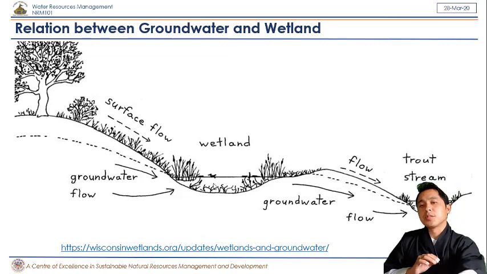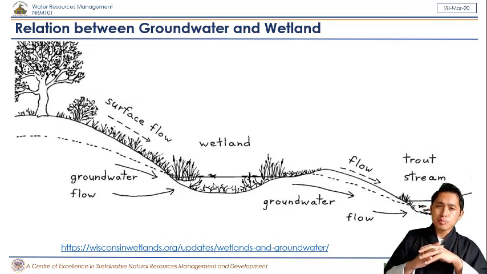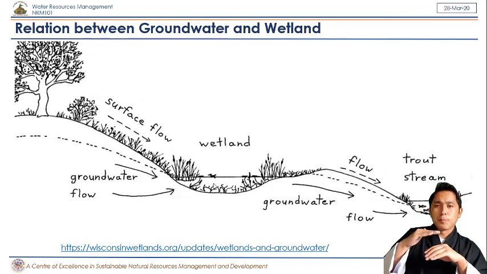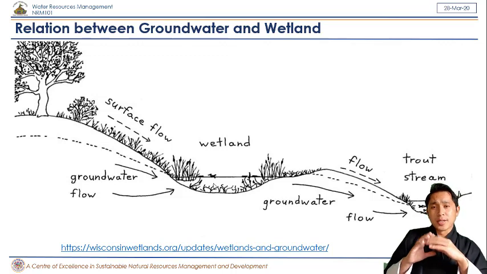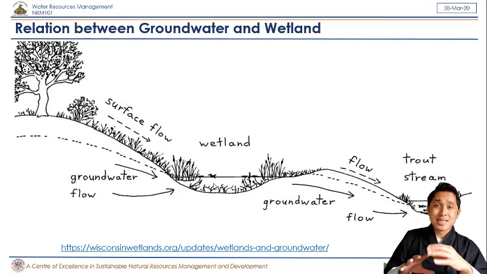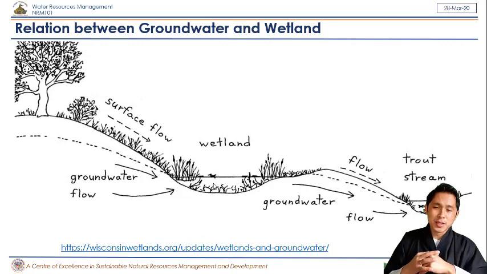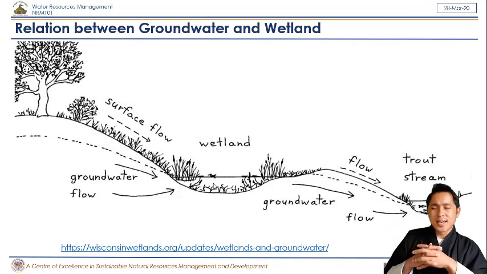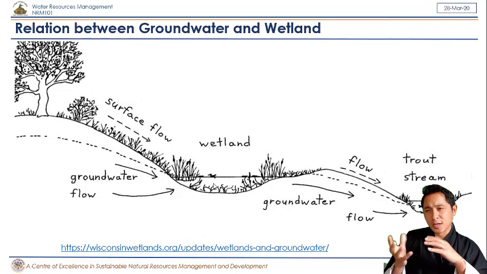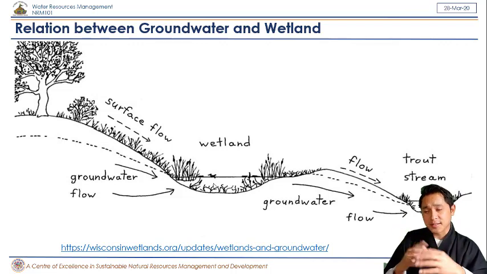All right. So the main thing is that groundwater feeds wetland. When a wetland dries up, it seeks help from groundwater to make itself a wetland again. Another thing is that when a wetland has a very good capacity to hold water, that water is again recharged into groundwater. So it is quite interchangeable; groundwater and wetland coexist.